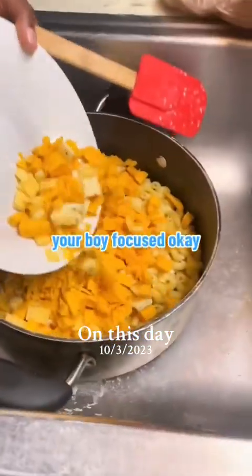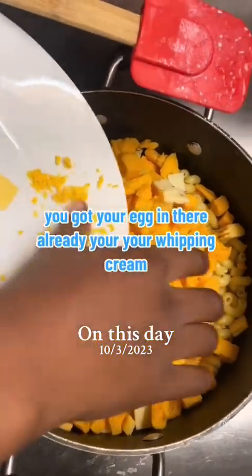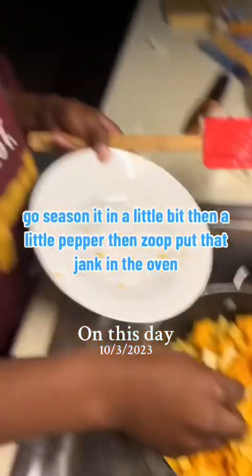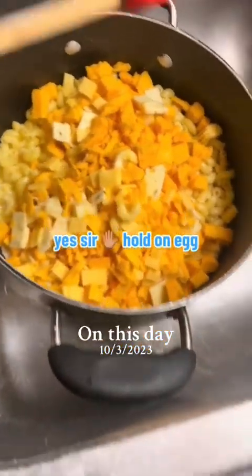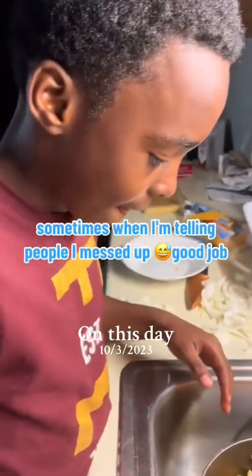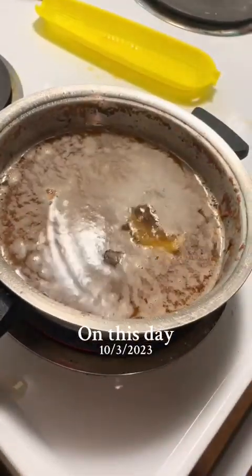Your boy focused. Okay. You got your egg in there already. Your whipping cream. And now you put your cheese. Go season it in a little bit. Put a little pepper. Just put that jack in the oven. Yes, sir. Egg. Milk. Cheese. I gotta make sure we did it right. Sometimes when I'm telling people, I mess up. Let me put your onions in there.